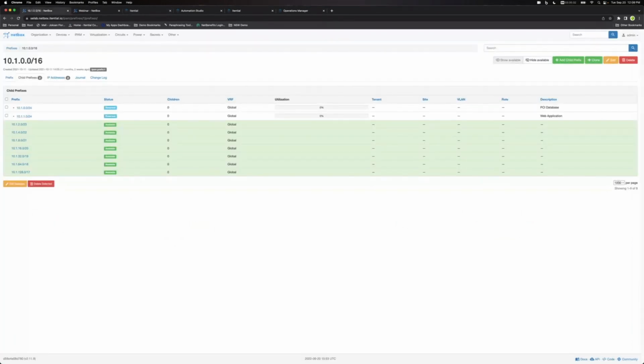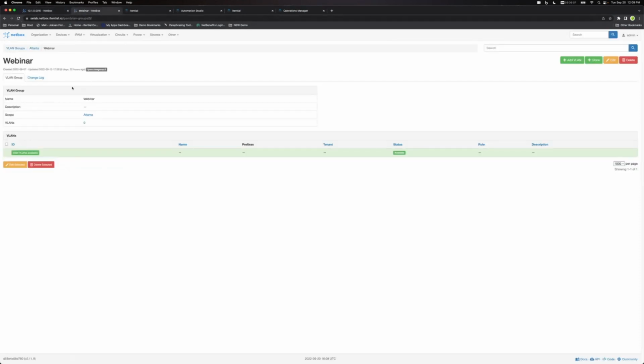If we go to NetBox, NetBox is actually a very useful tool. It's open source, and it's used for infrastructure resource management and functions like IPAM. It's an open tool, we use it for a lot of demos, and it's very useful and very simple to maintain and work with. In this case, we have an IP address pool, which is 10.100/16, that I will use to request an allocation from. We already have 2 allocations, and we will see an additional one added as we execute the automation. And then we also have a VLAN group that I called webinar within the Atlanta site that we will request a VLAN allocation from.